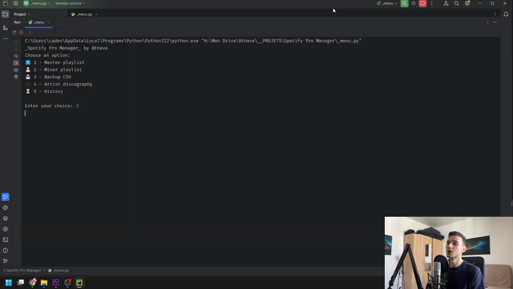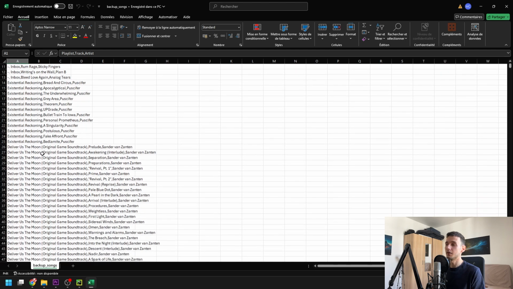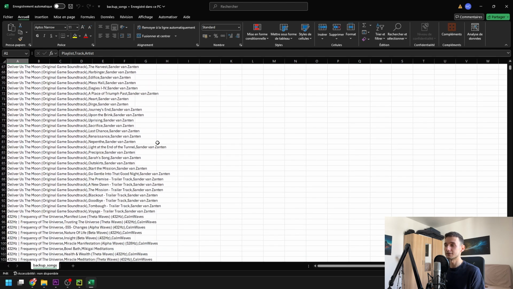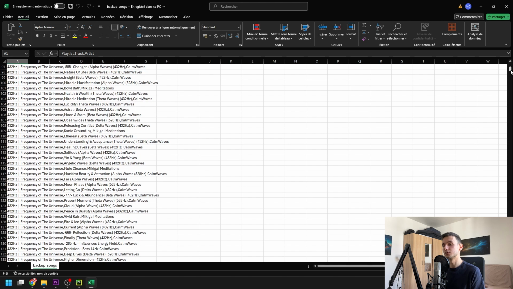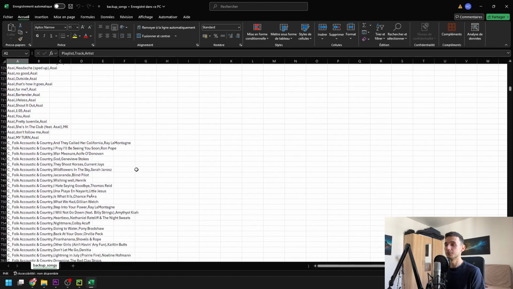Backup CSV with just one click: backup all your Spotify tracks into a CSV file. I did this just in case your account is banned or deleted. In this case, you have a complete backup, because the work, time, and effort you have invested to build all this for you is priceless. It's just a way to save the entire Spotify space into a small file.